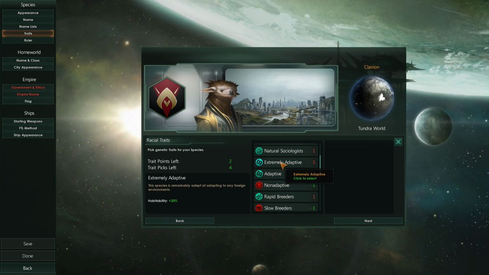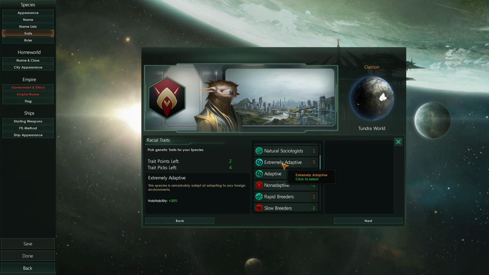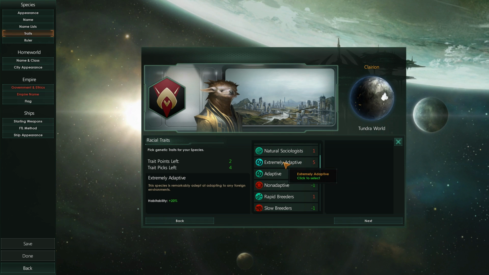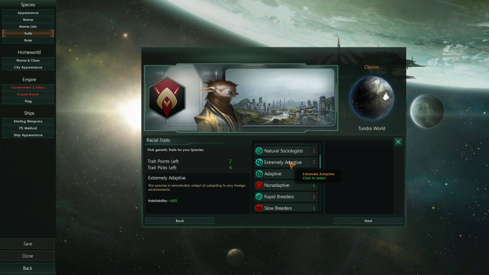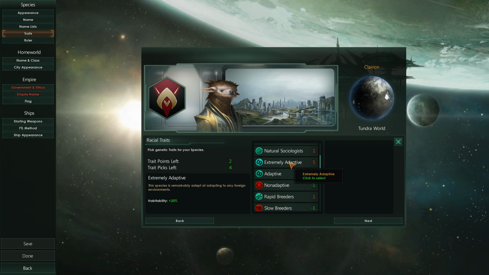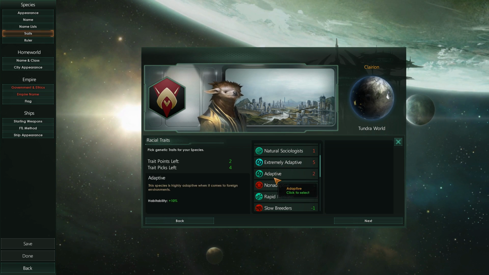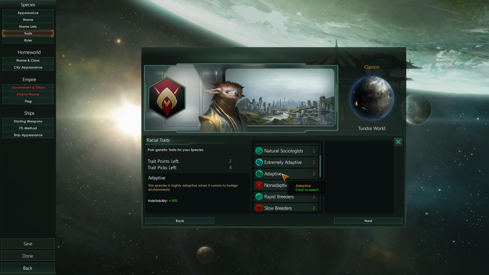Let's see, extremely adaptive, habitability. Yeah, this is the most expensive trait in the game at 5 points. In order to afford this, you have to take this and 3 other negatives in order to come out with the right number of points. Meaning you can't have any other positive traits with this one on the board. Habitability plus 20%, and adaptive is the same thing, but only 10%, but only costs you 2.